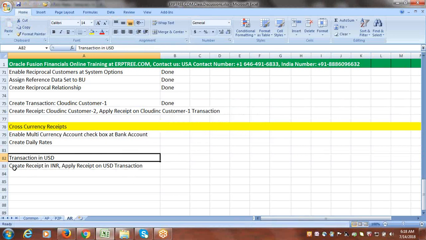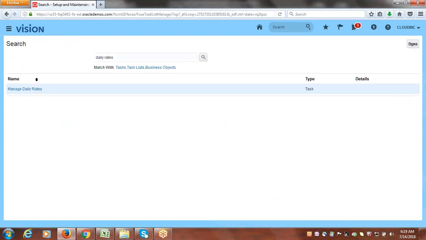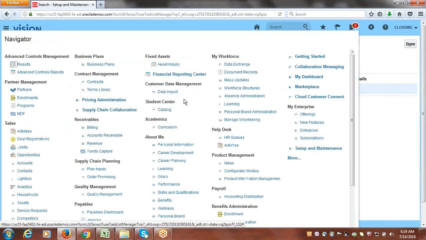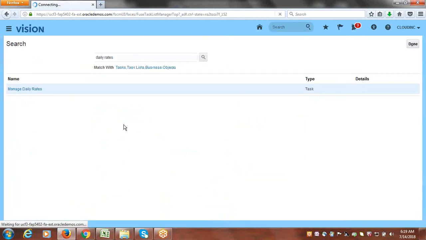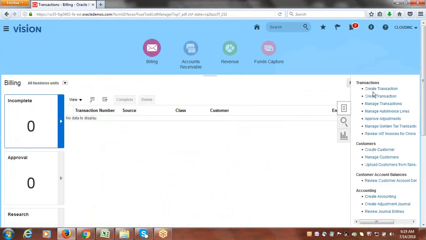So now we'll create a USD transaction. Just go to the transaction workbench by clicking on the billing task. Go to the task list, say create transaction.